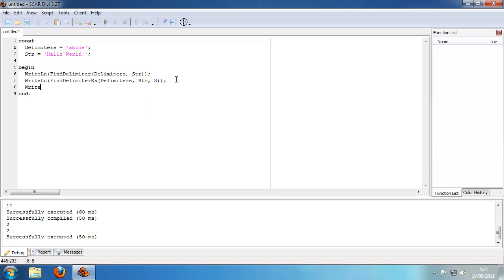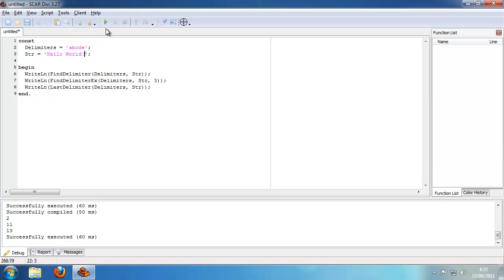And finally, there's the LastDelimiter function. This will basically return the position of the last instance of the delimiter it finds. So it basically does the same thing as FindDelimiter, but it starts at the ending of the string and works its way forward. So this also prints out 11, since the D is the first character it will find. If I put in another one, for example, another E, for LastDelimiter E is found, 11 is returned by FindDelimiterX here, because it still finds the D.